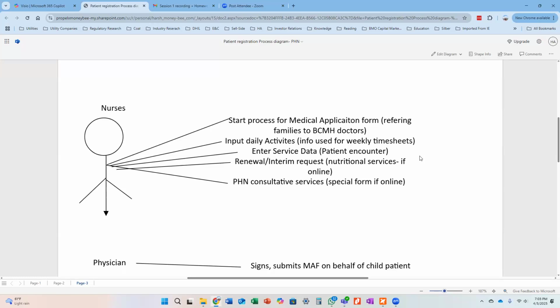Okay. For some reason, my head was thinking the clinic will do the initial patient registration, and then they will let the patient know that they're assigned to this nurse. I was understanding it like how we go to our doctor's place, and they assign us to a particular nurse. And if we need any MAF, a medical application form, then that nurse is able to help us with that initiative as well, and of course push it to the physician for approval. I think you went the other way around. So the process starts with the BCMH doc. But let me ask you this. This clinic that we're talking about, our PHN system, is filled with nurses, correct?